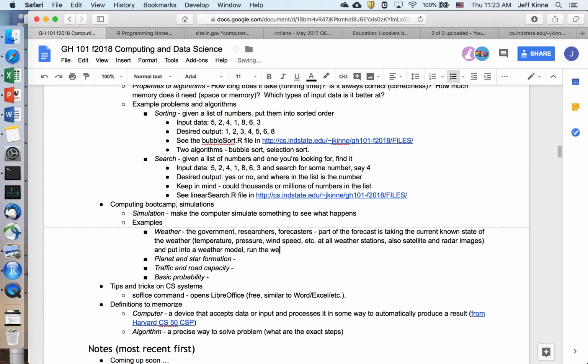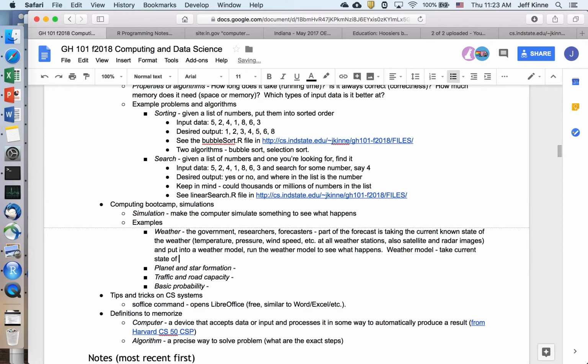Run the weather model to see what happens. So the weather model is supposed to take the current state of things and go forward in time a small amount.